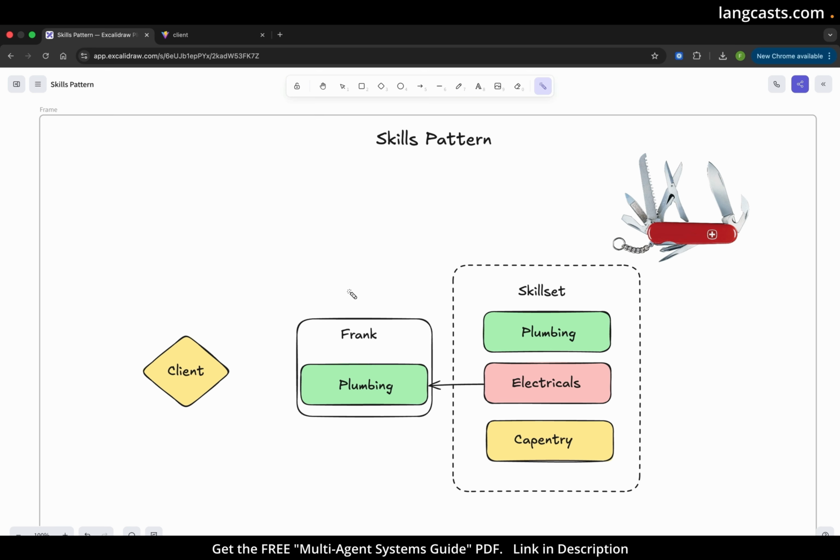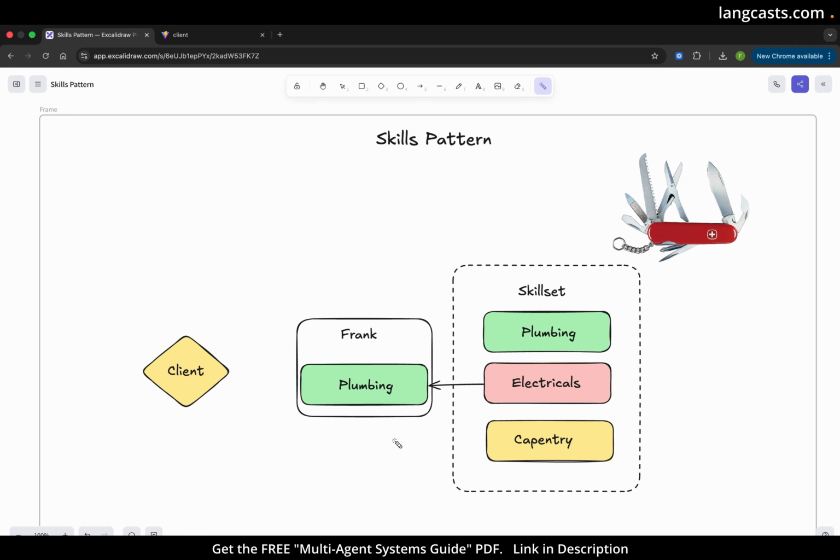So, first, your agent is going to have some base skills. And the base skills are basically going to be basic instructions. Probably Frank just has basic instructions about the structure of a house, how everything fits together. It just has those basic instructions. So there is a base instruction that comes with the agent, and also a skill discovery tool.